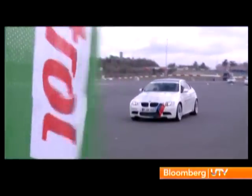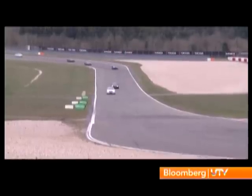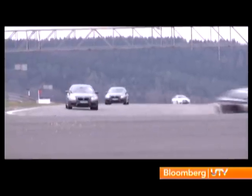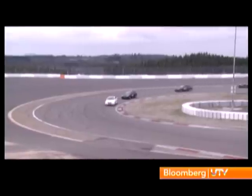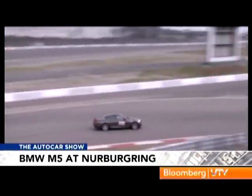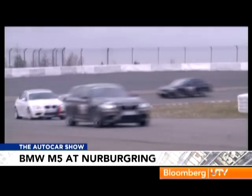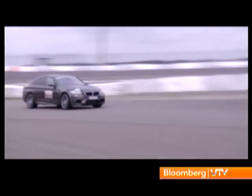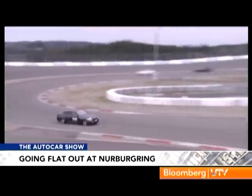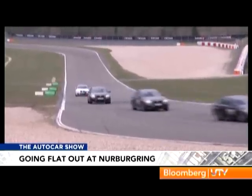After that, we decided to take a break from the M3 and head for a few fast laps around the Nürburgring GP circuit in the new M5. With 552 twin-turbocharged horsepower, this car is a bomb — it really is something else. The grip is tremendous, the engine's shove is phenomenal, and it's hard to believe this is actually a car you can drive on a regular road. It's so quick, my laps are almost up before I know it.